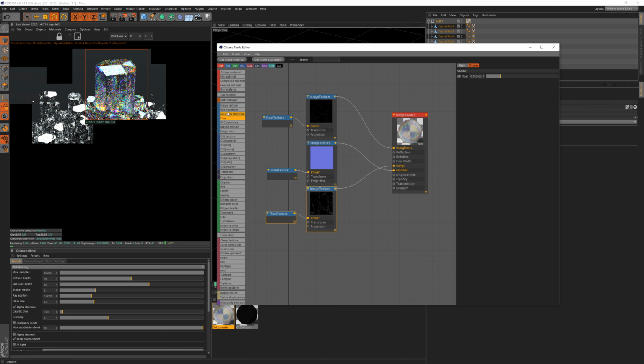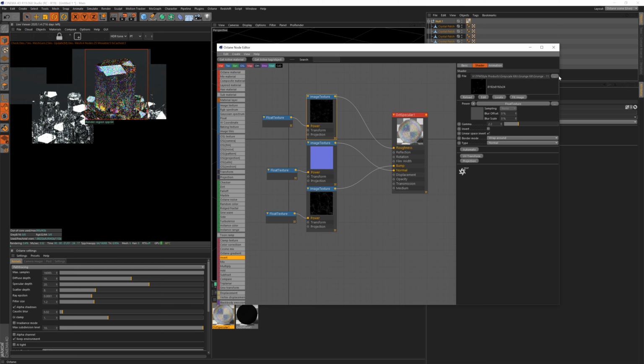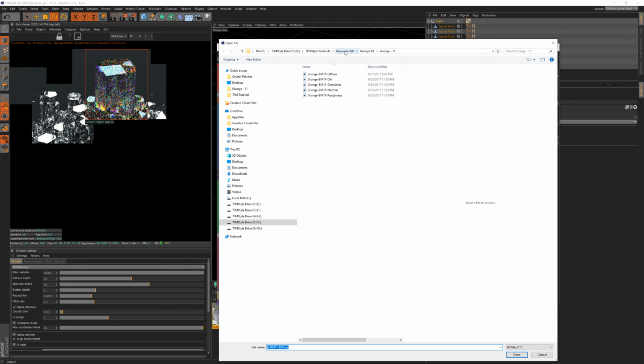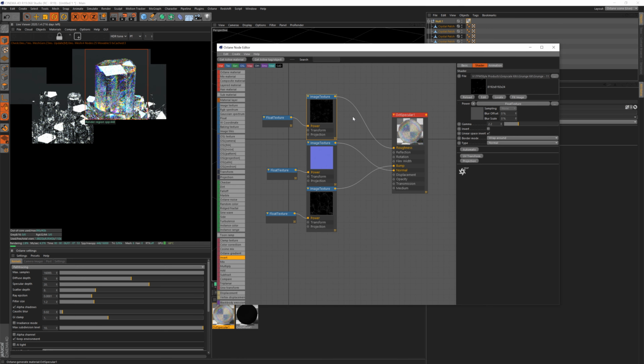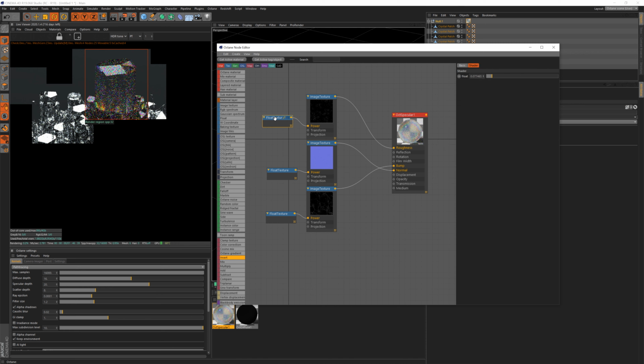And I will try to see what happens if I invert my roughness. Yeah, that's not going to work. So I'm probably gonna go and try a different map for this one. So I have also some dirt, so I'm gonna try this. Yeah, I think this will work better. Right, so now I'm gonna try and see the bump map.